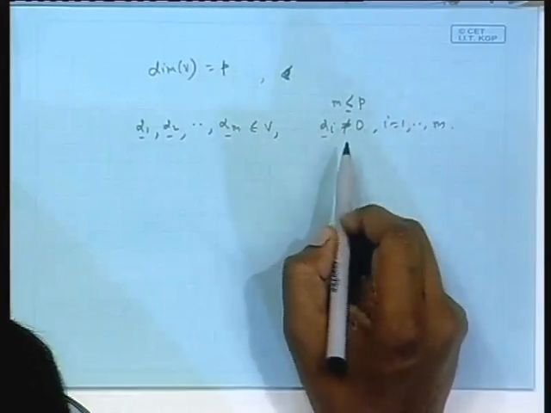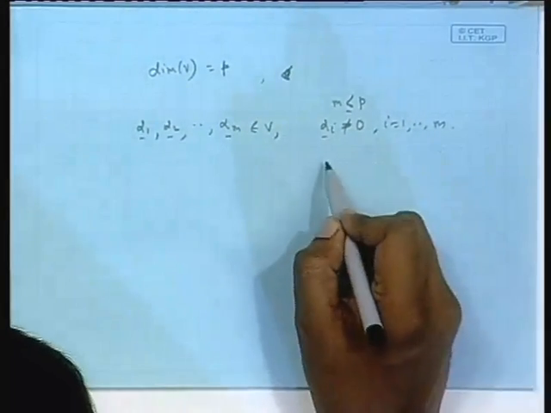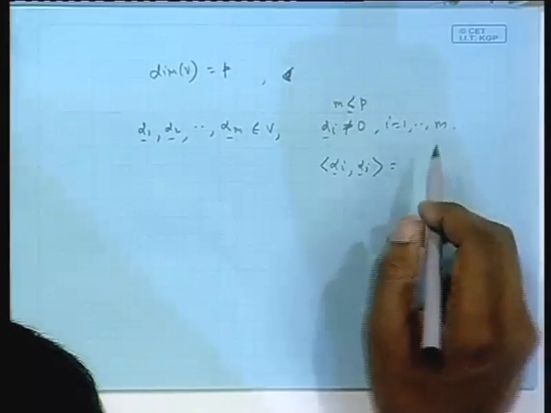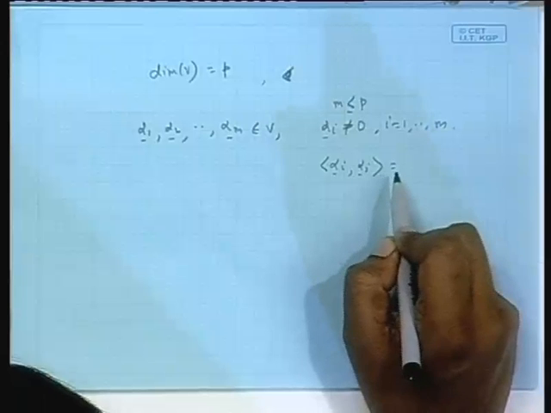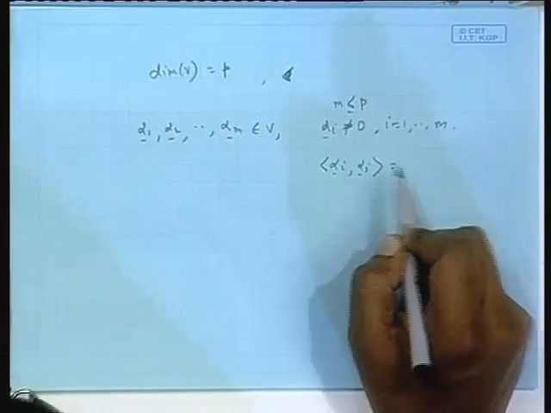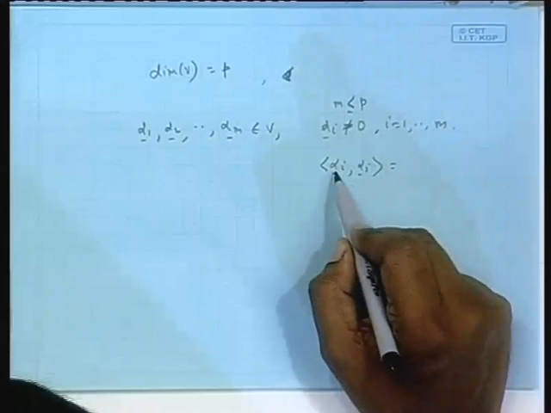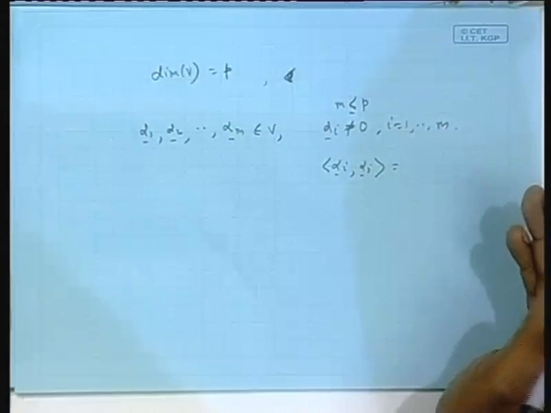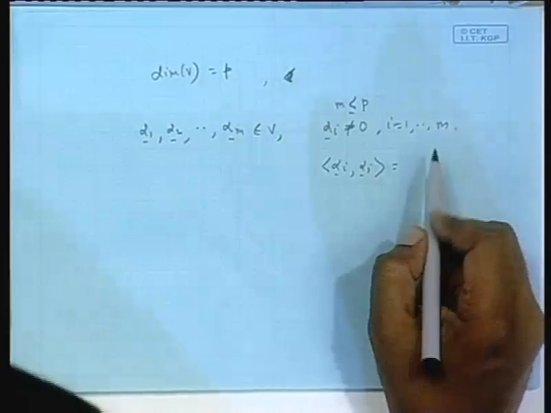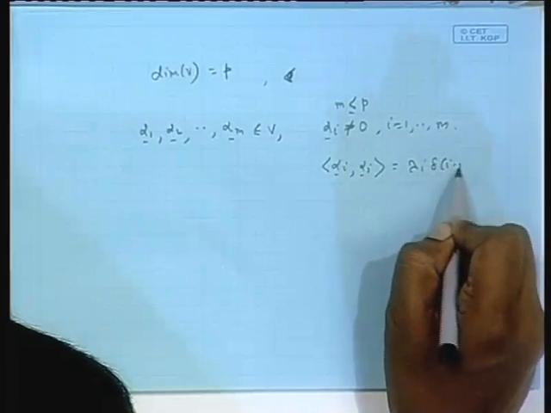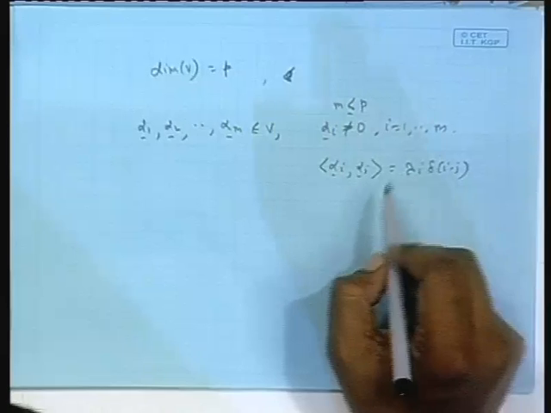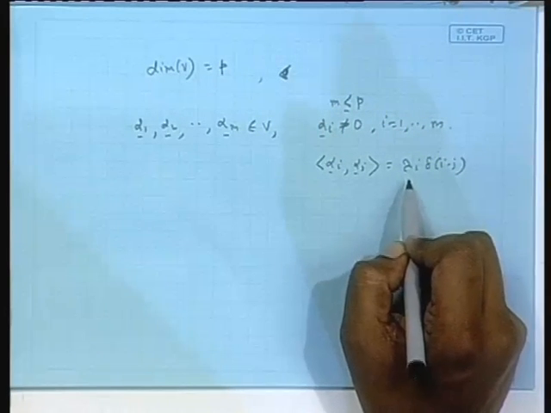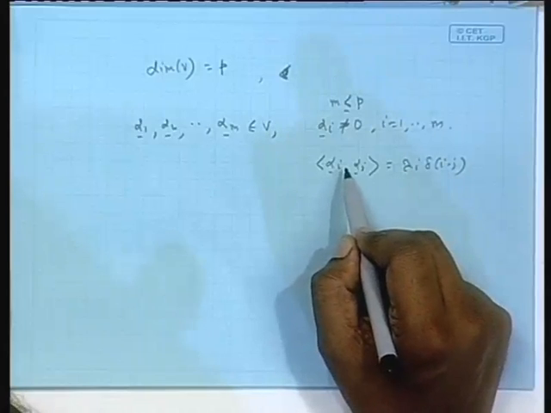And they are mutually orthogonal. Alpha I, alpha j in general is what? If I and j are different, then the inner product is 0, otherwise it is some constant, meaning alpha I with itself. So, it is a real non-negative constant, and this is of course a real positive constant because no alpha is a 0 vector. So, if I write lambda I delta I minus j, then when I equals j, lambda I stands for the norm square of alpha I. And lambda is not only real, in this case strictly positive, because alpha is given to be a non-zero vector.